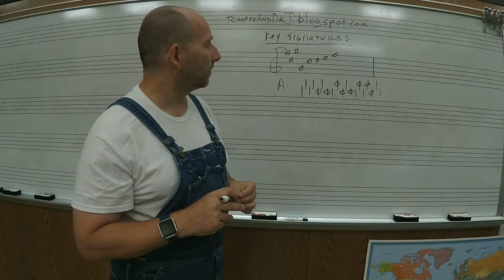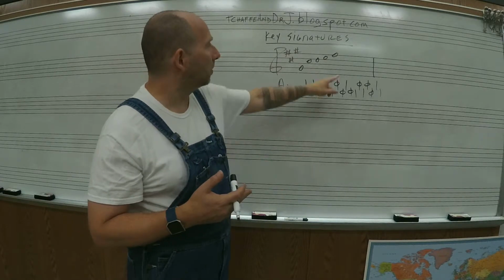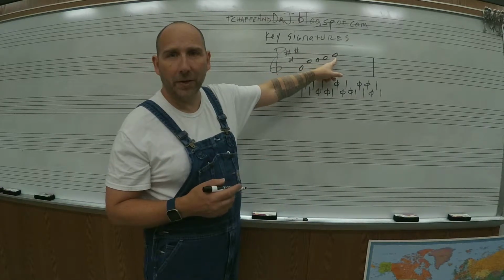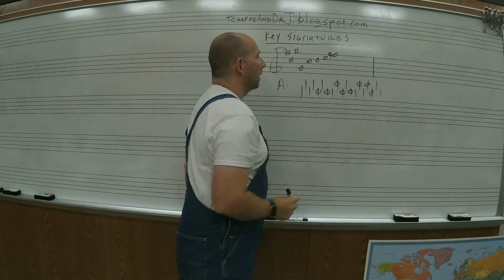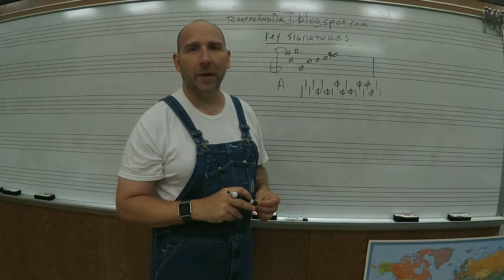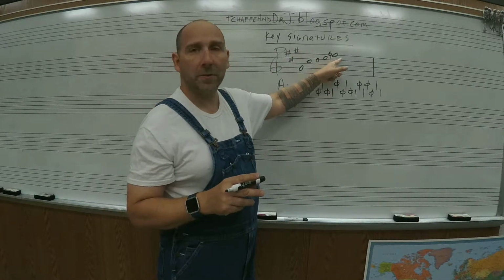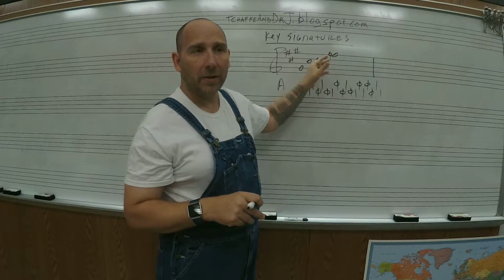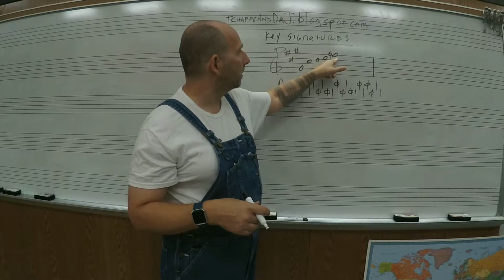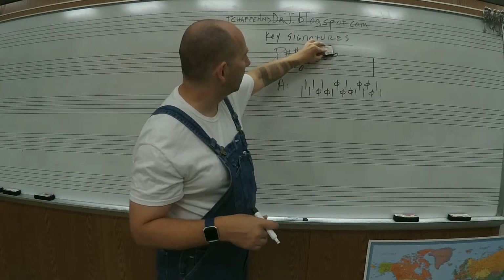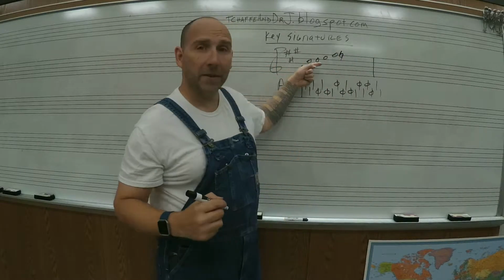Now, a couple of facts about this. If you are a composer and you don't want an F sharp here, maybe you want an F natural, you can change that to F natural just by adding a natural sign before the F. It's important to remember we always put accidentals before the note, because if you're reading the note, let's say you're playing your clarinet, you get to this note, if that accidental is on the other side, well, you're reading in this direction.